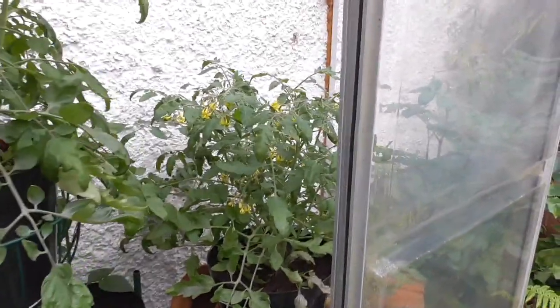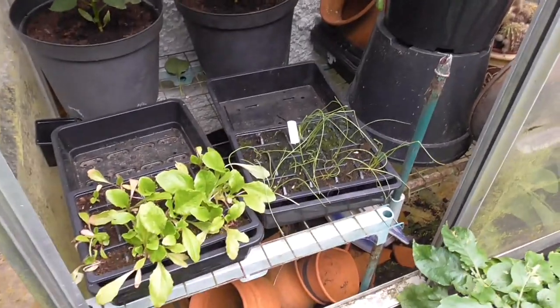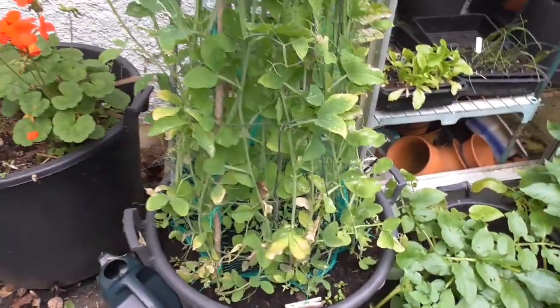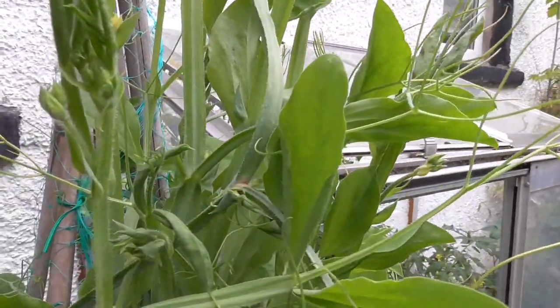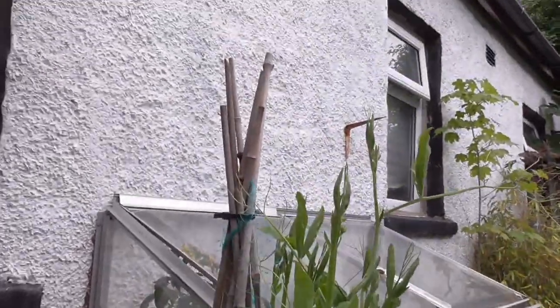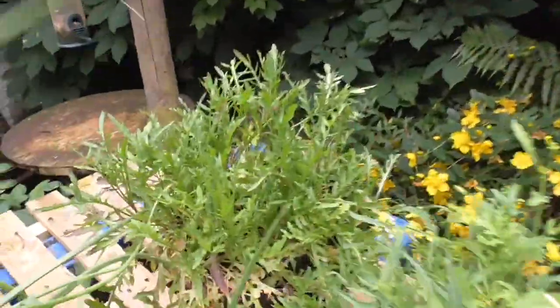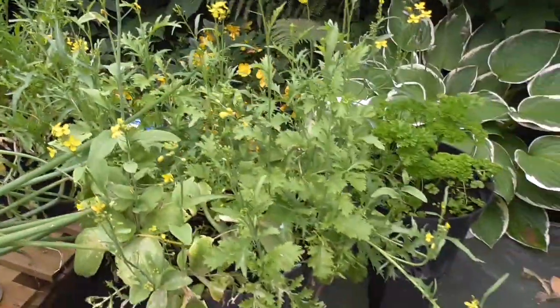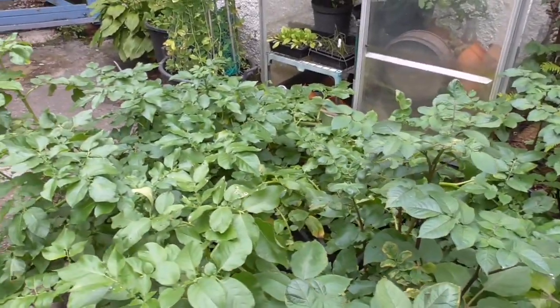Just got a few more of these cherry tomatoes dotted about everywhere. In the little lean-to greenhouse thing, a few more lettuce ready to go in, spring onions, and then I grew some sweet peas this year in a pot - they've grown really tall but there's no flowers on them yet, just starting to get flowers up at head height. Running out of space on my wigwam so I'll have to extend that a little bit. Some of the stuff planted earlier - the rocket's still there. The speedy lettuces I've ignored and they've gone to seed, and the parsley is finally growing a little bit. I'll nip up to the plot now.